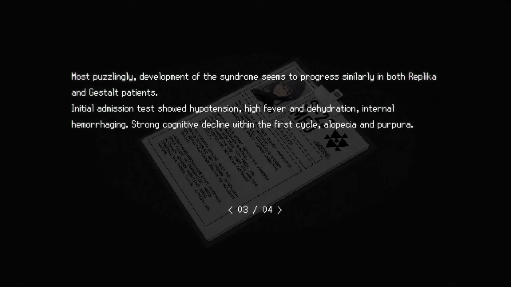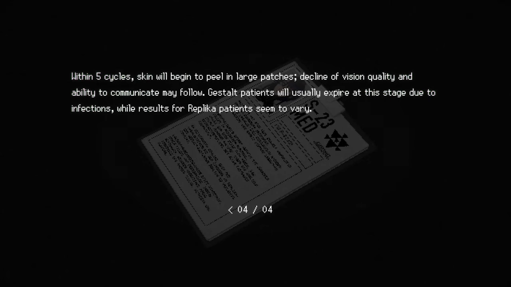Initial admission tests showed hypertension, high fever and dehydration, internal hemorrhaging, strong cognitive decline within the first cycle, alopecia and purpura. Within 5 cycles, skin will begin to peel in large patches, decline of vision quality, and ability to communicate may follow. Gestalt patients will usually expire at this stage due to infections, while results for replica patients seem to vary.